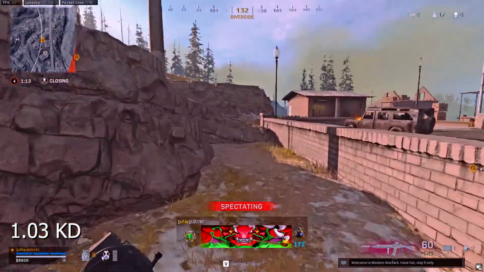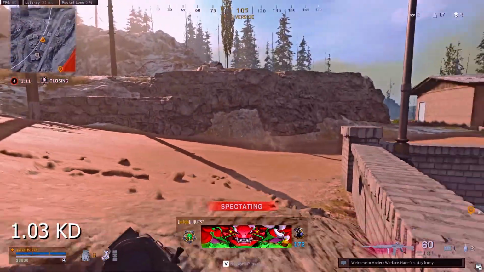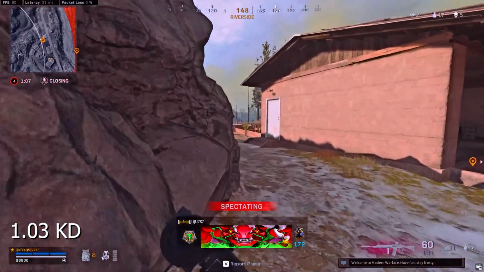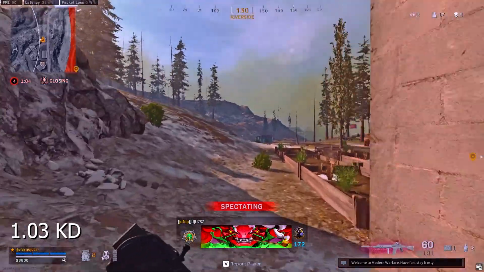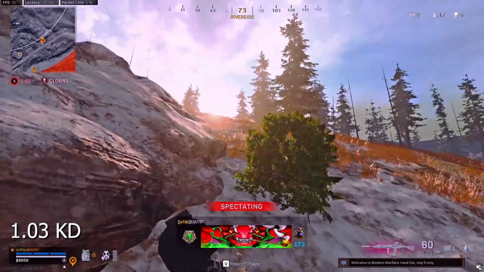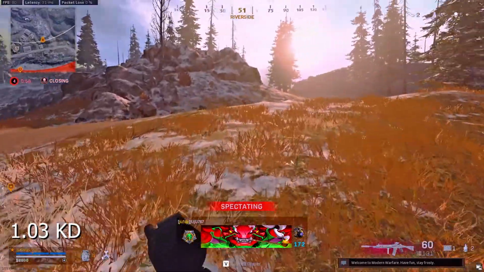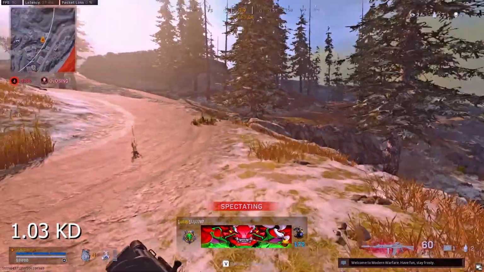Maybe a no sight Growl, but then you'd struggle to hit people a long way. I just don't like the rocket launcher as a secondary, and if you are going to use a rocket launcher, I would say use the RPG. It seems a little bit faster and better in closer range situations, just because it's not got a sight, so it's a little bit faster zooming in, I think. Very weird. I would definitely be using a Growl with no sight if I were this guy.